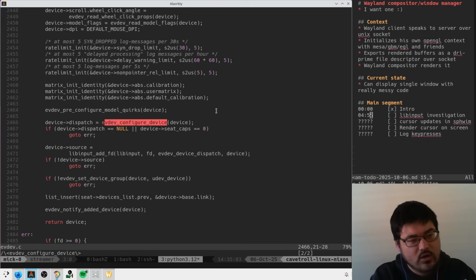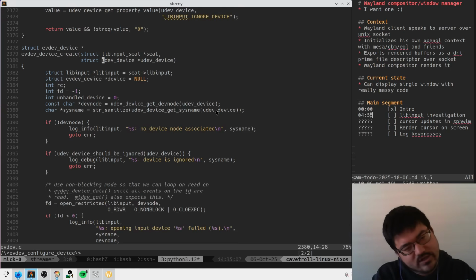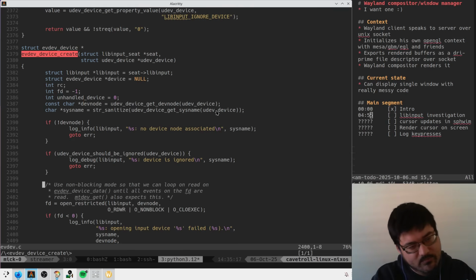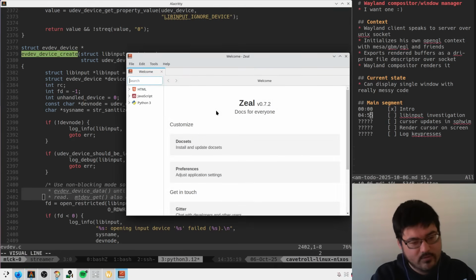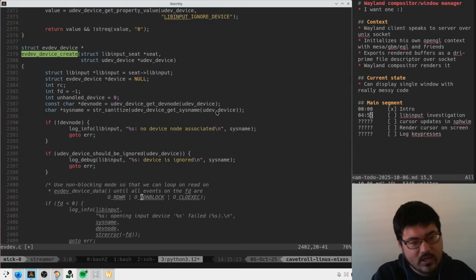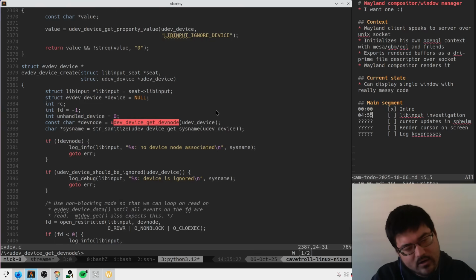Cool. Evdev configure device comes from evdev device create. So somewhere it's going to be iterating devices and trying to create them if they match some criteria, probably. Yeah, so here it's going to call dev node, which is probably udev device get dev node, and this is probably where the evdev handle comes from.